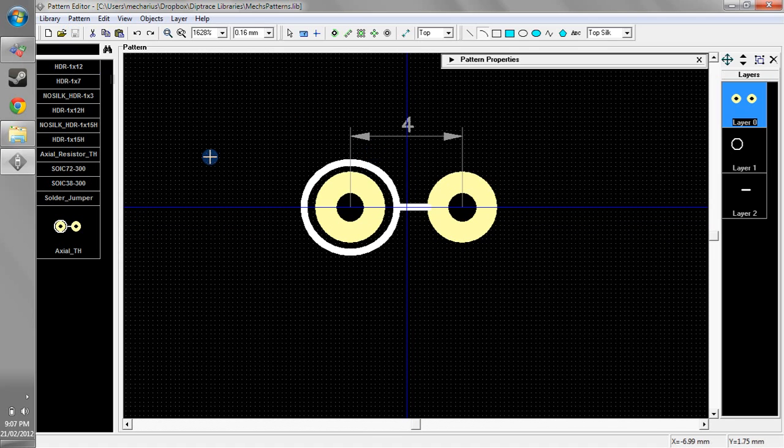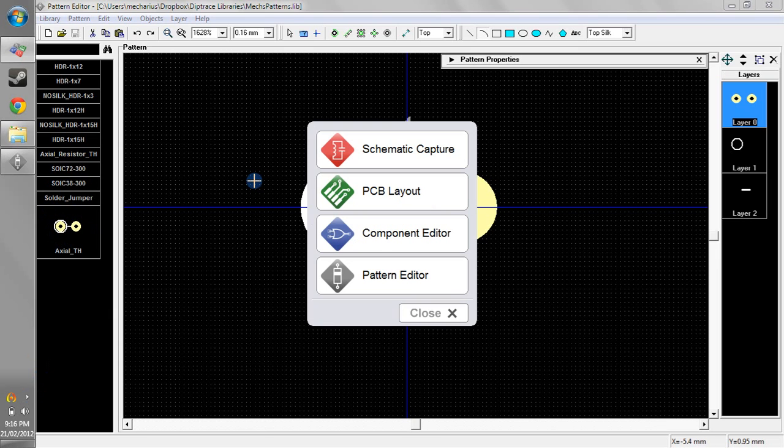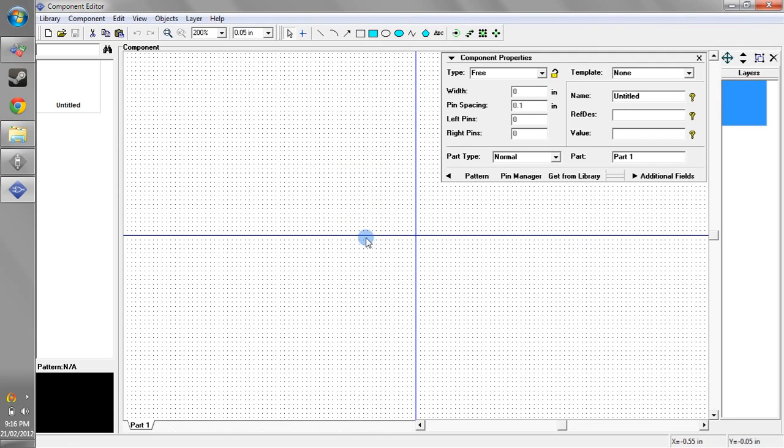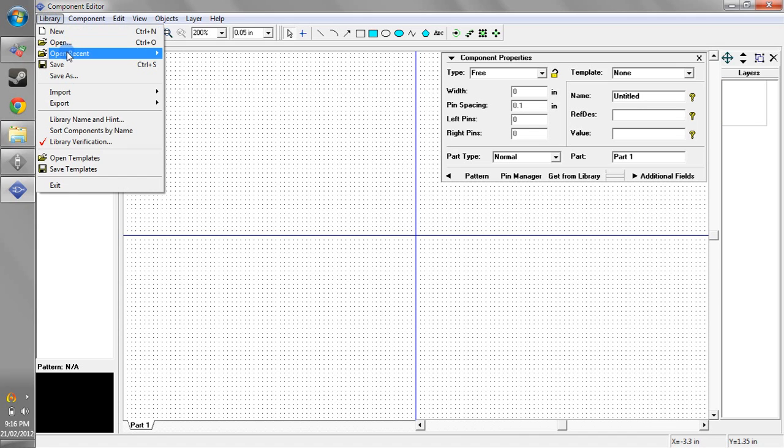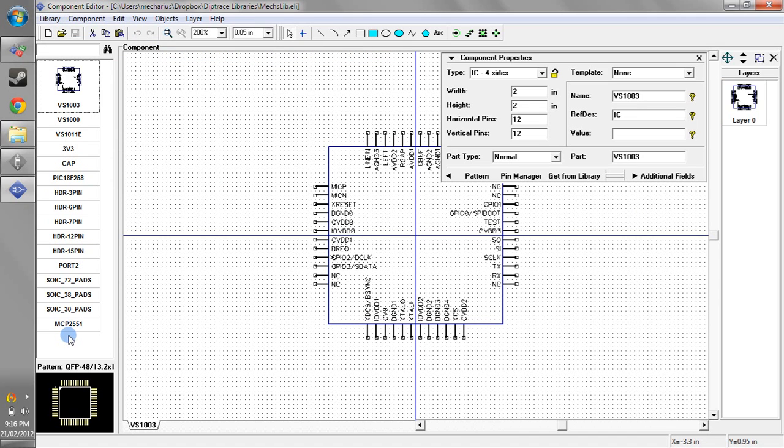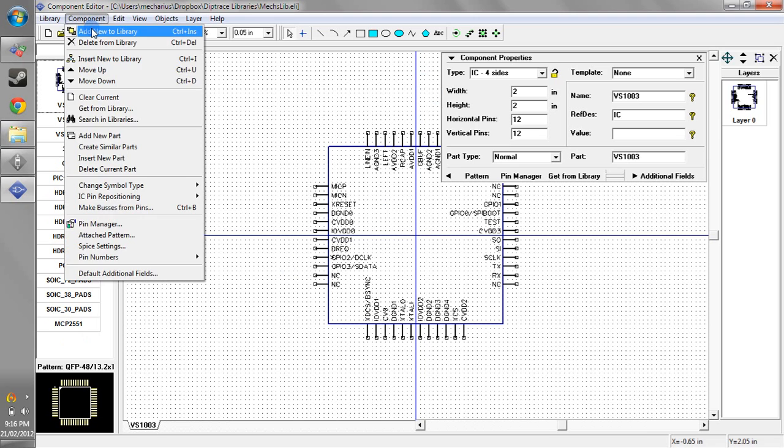So what I'm going to do now is jump into the component library. You can see I've saved this into my pattern library, and so that means anything that references this pattern library will be able to use this particular pattern. Okay, so what we want to do now then is go to the component editor, and when this loads up it actually looks pretty similar to the pattern editor. Again, you've got a component already made for you, but I'm going to open my own library and add new to library.